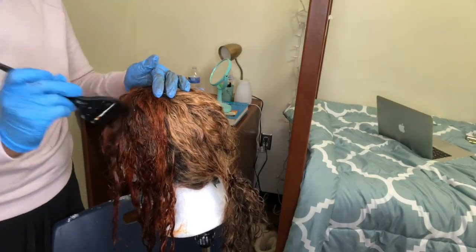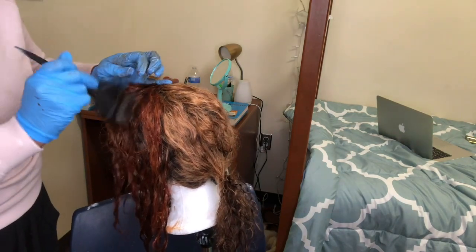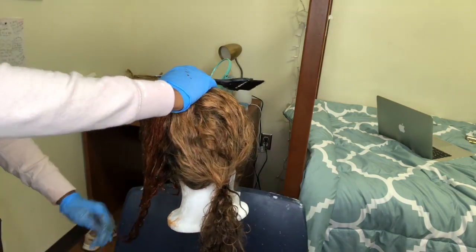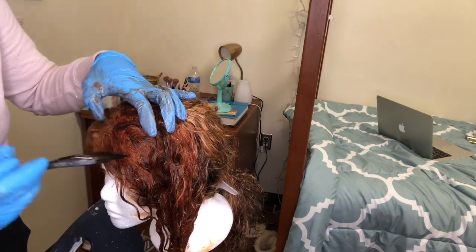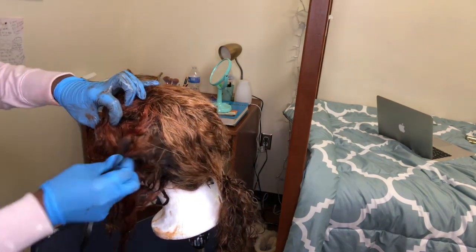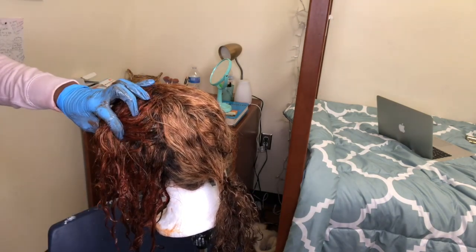So I did not know that my camera was off this whole time, and I had just started going in and dye the hair, but it's basically the same process I used with the bleaching. I started from the bottom up, and I continue to go. Right here, I'm trying to get these baby hairs, because you don't want your baby hairs a different color than your whole head. And I'm just going through and getting the pieces that I might have missed on this side. And yeah.